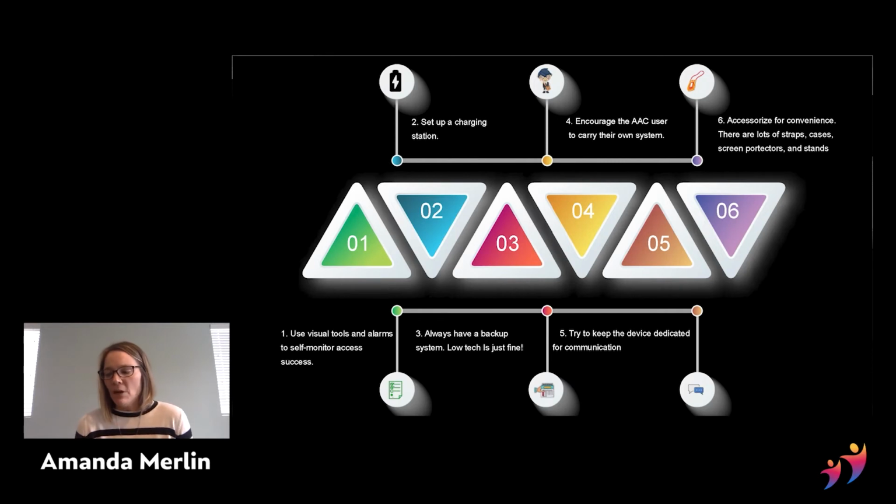So what if we go somewhere, like a swimming pool, and we can't bring the device? There's, again, making a low tech backup. There's great ways to print a core vocabulary board, put it into a giant Ziploc bag, put it on a floaty, so that there's some communication for the pool. You can make a dedicated page for swimming or the pool on your device, practice with it, and then make a low tech copy of that for the pool.